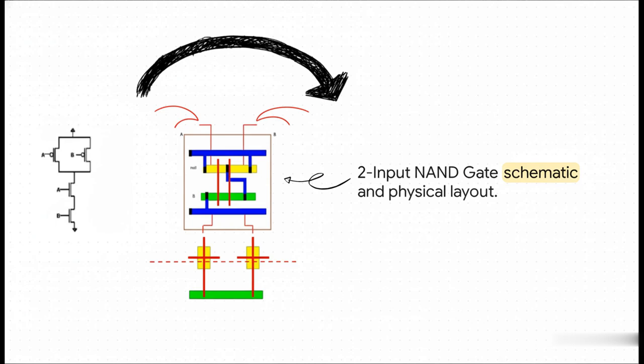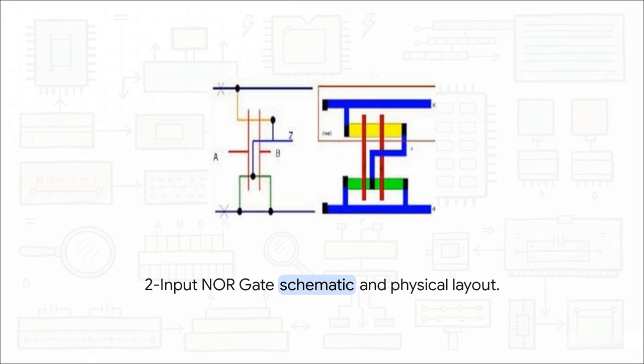Now, a NAND gate requires 2 inputs, labeled A and B. To build this logic, we need 2 PMOS transistors placed in parallel, connected to our VDD power at the top. You can see this where the yellow diffusion area bridges across the 2 red poly inputs. Then at the bottom, we need 2 NMOS transistors placed in series, connecting to VSS ground. Here, the green diffusion area sits in a straight line, intersected by the 2 red poly gates, one right after the other. Now let's contrast that directly with a 2-input NOR gate.